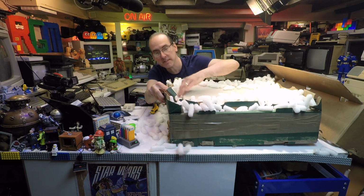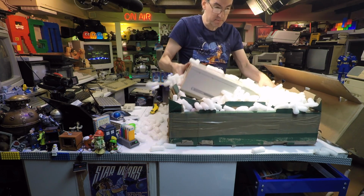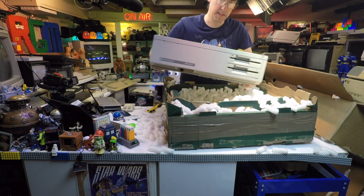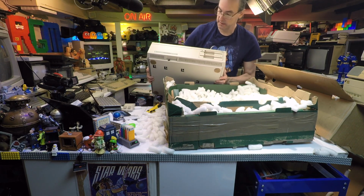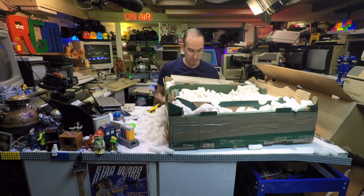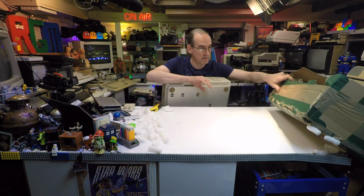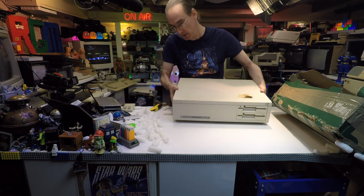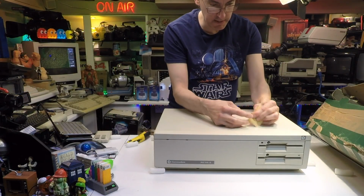Let's have a look. And there you go. Oh, he's taken the little levers off of the floppy disk drive. That's a good sign. Let's just pop this here a second while I get rid of this box. Commodore PC-10 Model 2. That must be the levers on in there. Yes, it is.